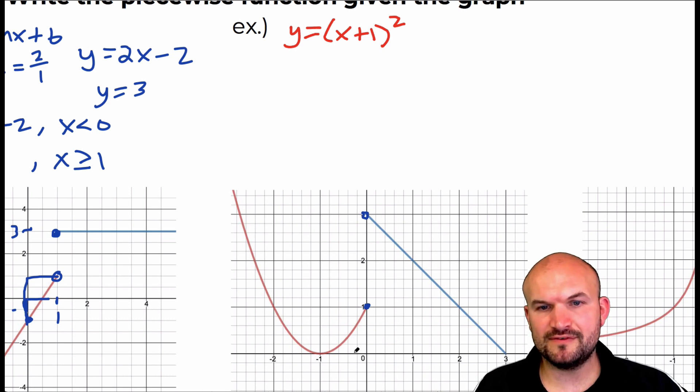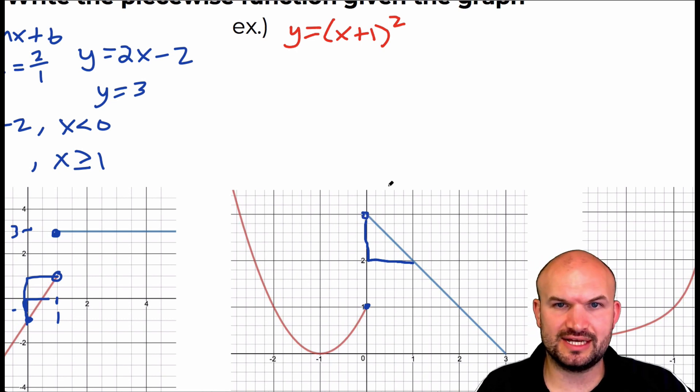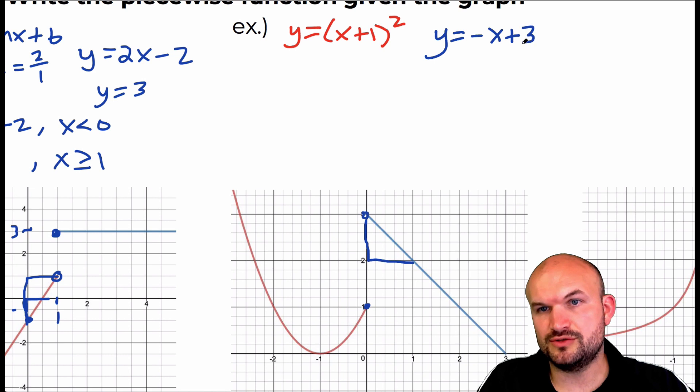As far as the blue graph, it looks like this one is another line, looks like the slope is a one-to-one ratio, so going down one over one. It is a negative slope, and so, therefore, it would be like a negative one over one or just negative x or just negative one. And, then, we just need to find the y-intercept, which looks like it's at three. So, this equation I would write as negative x plus three. So, now, let's go ahead and write them as a piecewise function with their restrictions.